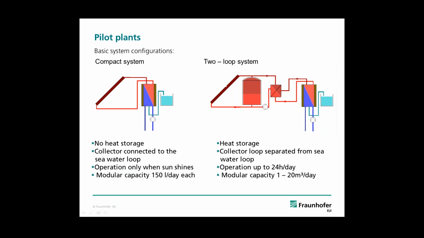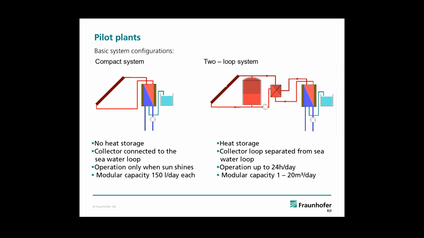If you are talking with people from membrane technology, then they always look at the flux, so how many kilograms of permeate per square meter of membrane are produced. On the other hand, if you are talking with people from thermal distillation, then they are very much focused on the gained output ratio, which indicates the efficiency of the heat recovery. But it's also obvious that you cannot optimize both at the same time.